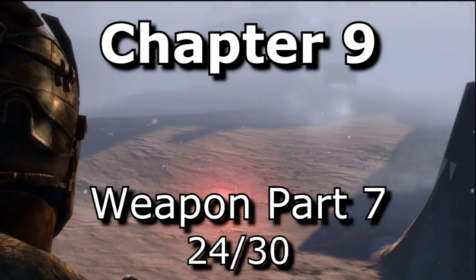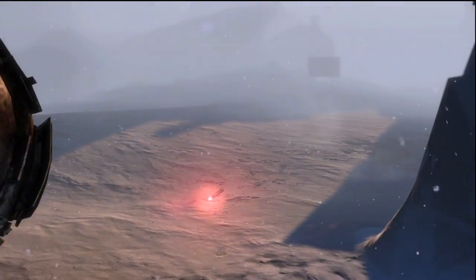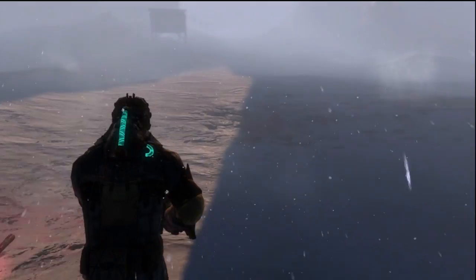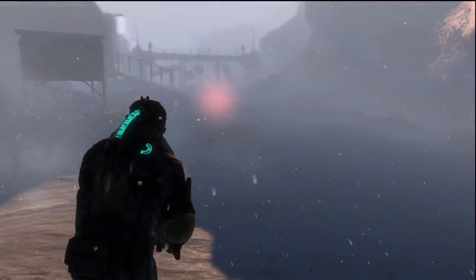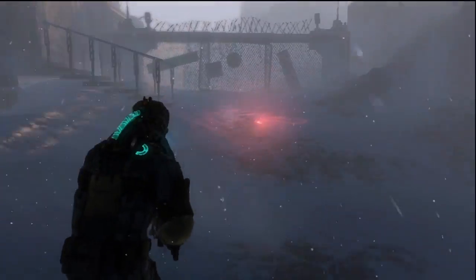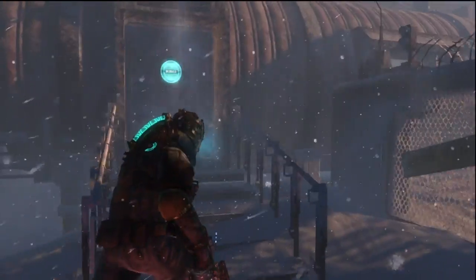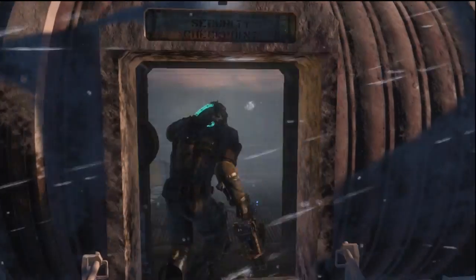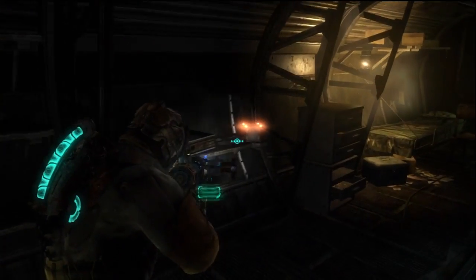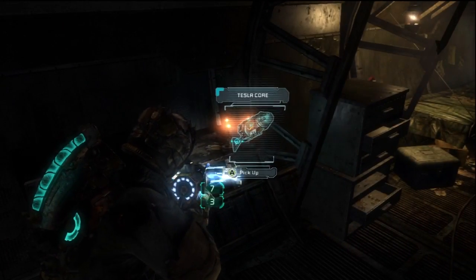Now, weapon part 7, 24 of 30. We're already done the optional mission, and now we're just continuing with chapter 9 after we've done it. Follow your waypoint marker until you get to this little hut. Once we get to this hut, there will be a Tesla core, which is a weapon part, sitting on the desk inside right there. Bam, press A.